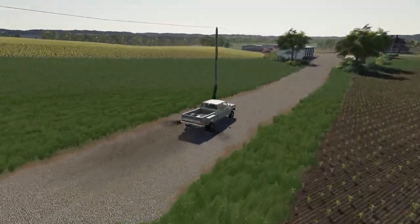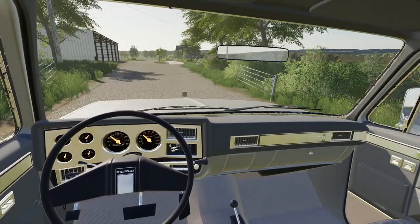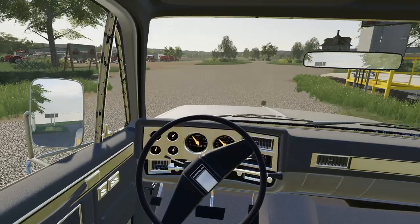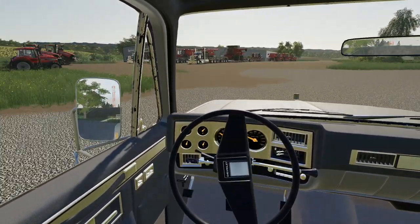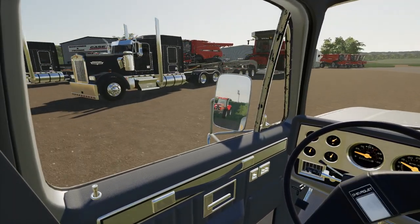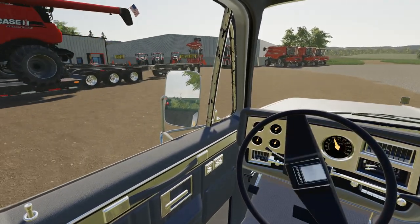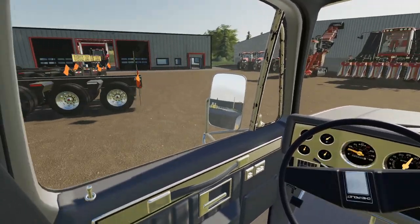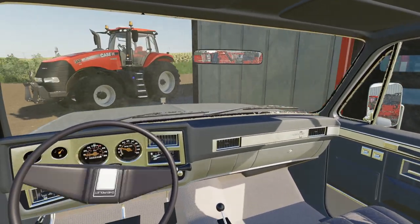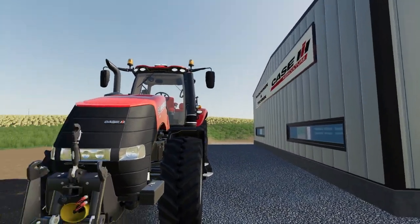Alright, just pulling into the depot. Quick drive. Pull on in. Not too much down here — it's looking like they've got some stuff. They've got a little weight scale over here. Oh, there we are. Everything's over on the left, it looks like. Yeah, a lot of equipment back over there. There's our rigs. Let me put the truck in behind everything here and take a look at what we've got. We'll put it in front of the bays for now just to keep it out of the way — they've got lots of bays open. Another nice 340. Case dealership. Perfect.